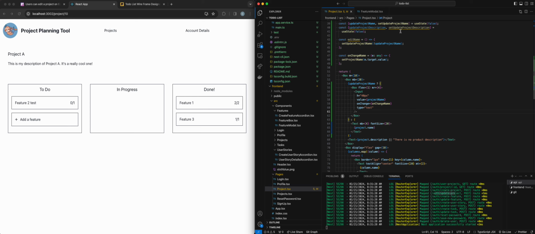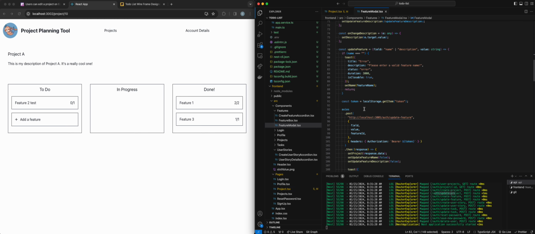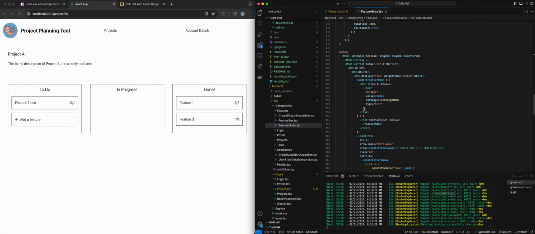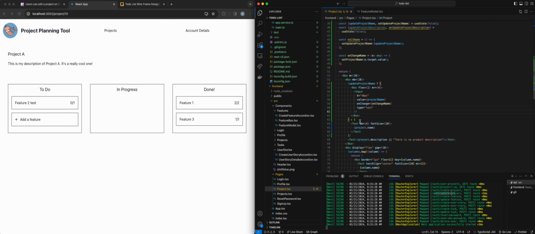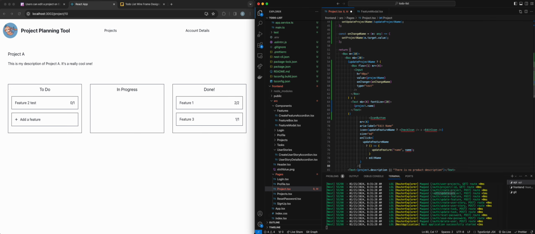Perfect. All right, so the next thing that we want to do is we want to make sure we have our icon button. So we are going to take this and we are going to add it, and then we are going to put it in a box.